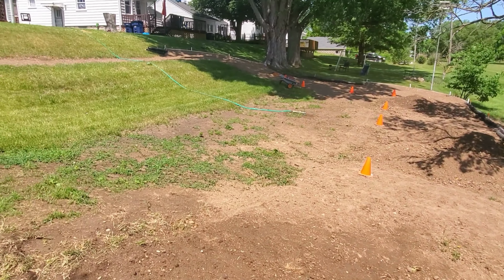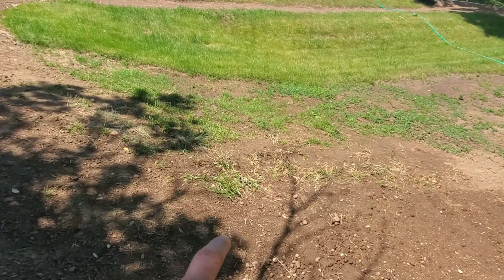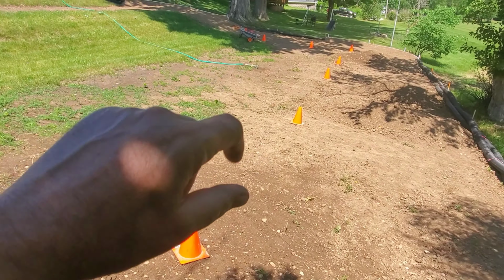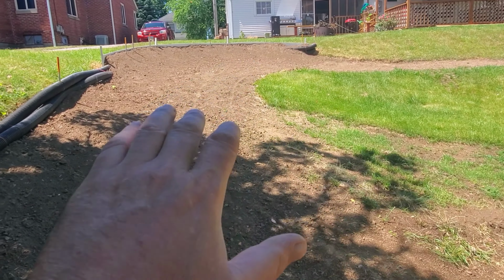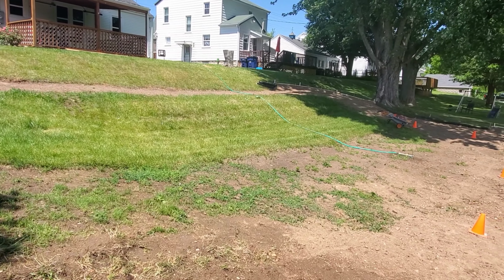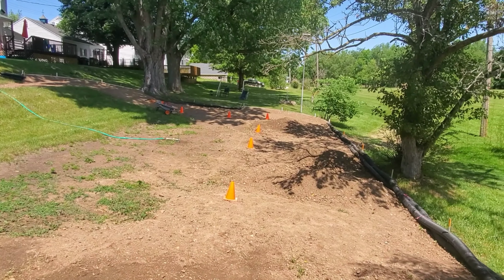So what we've got left to do: I've got grass seed down through here where the cones are. That's all grass seed. We got the tracks pretty much all raked out and level. I do have a roller, and I'm going to roll it down a little bit to pack it in. It's rained a little bit, so the ground's probably a little damp.